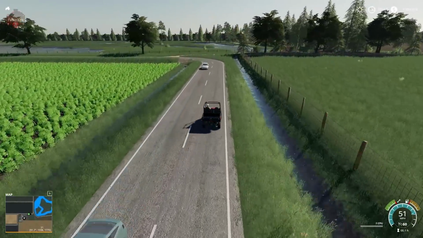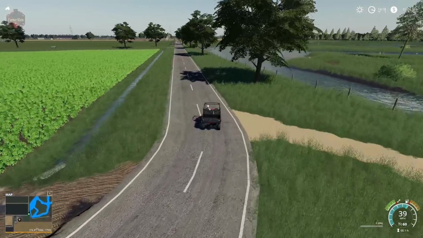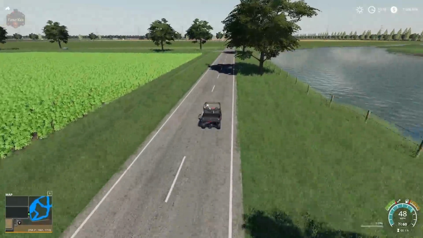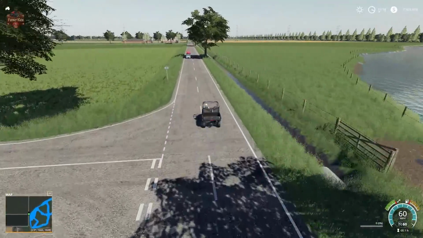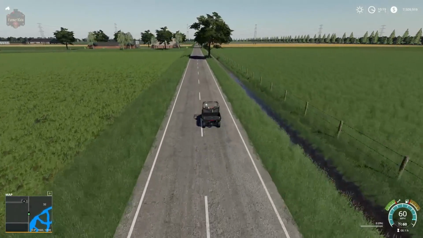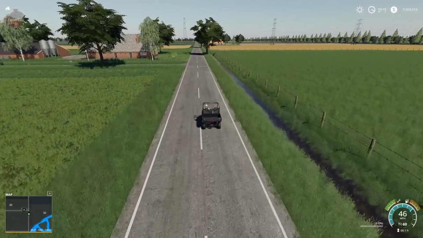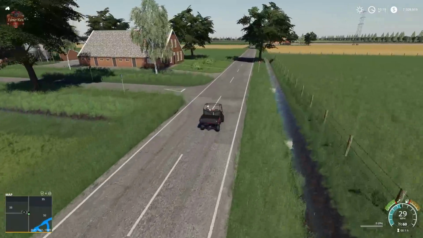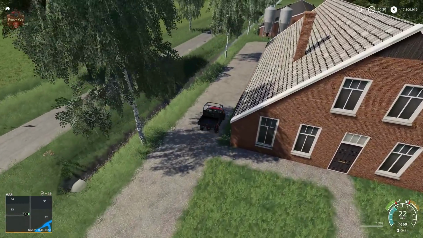Head on up to the next arable farm. We already hit the dairy farm, kind of here toward the middle of the map. But before we get there, we'll swing over here to the slurry buy point. We got lots of places to buy slurry, places to sell it.